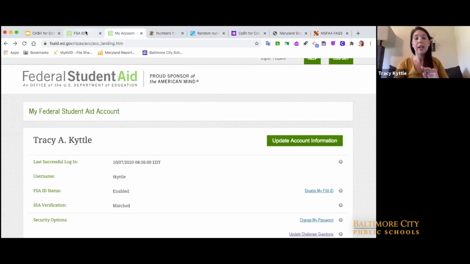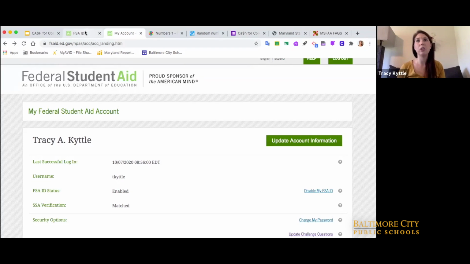Before I move forward and show you what you actually do with your FSA ID, I want you to know that if you are the first child in your family to apply to college and your parents are married or they are in your life, a parent will need to have an FSA ID. If your parents are married, you just need one parent. If your parents are separated or never married, but they're still in your life, you need just one. So if your older sister completed an FSA ID with your mom but forgot all of the information, you still have dad, or someone else, or grandma if she is your legal guardian, who can sign the FAFSA.